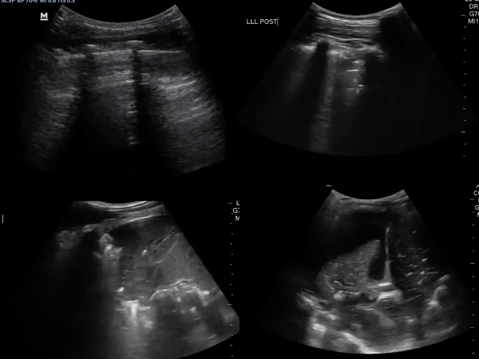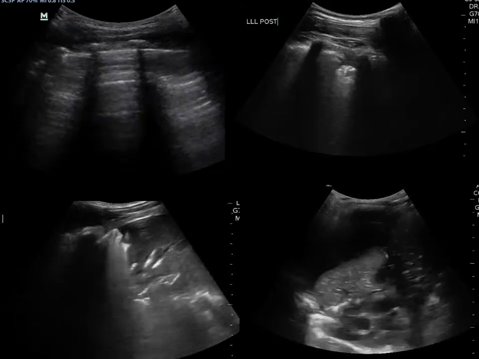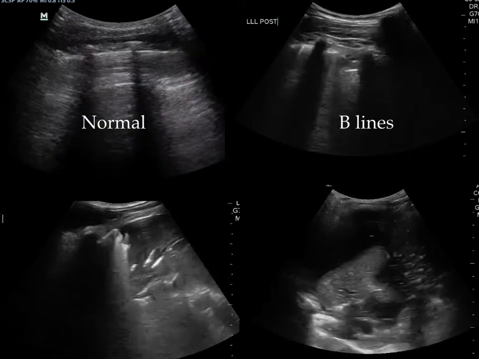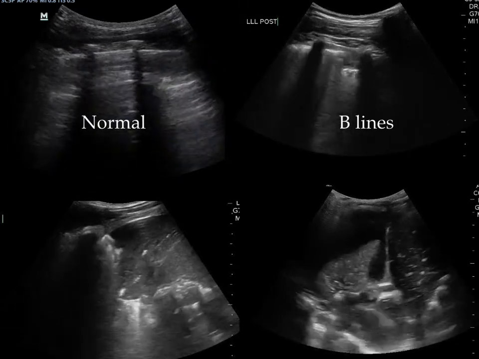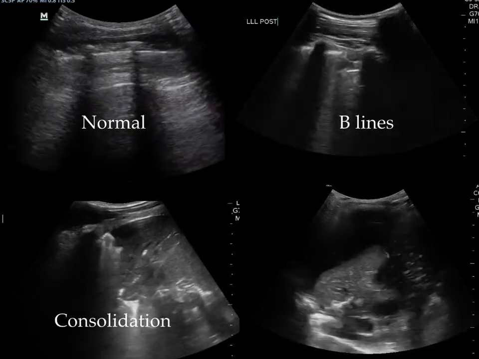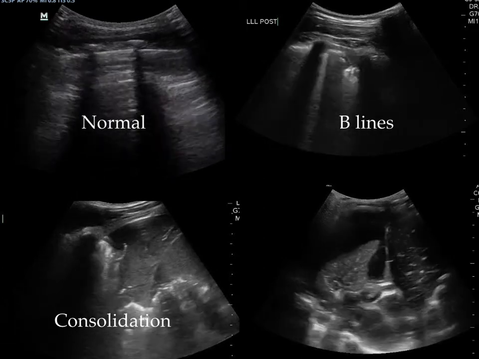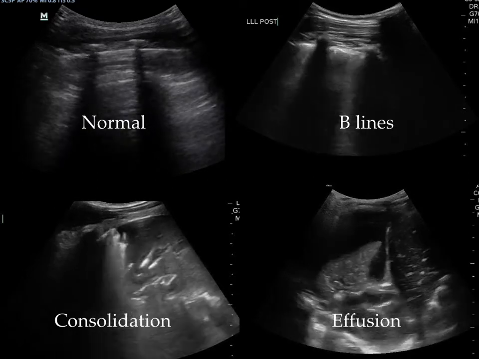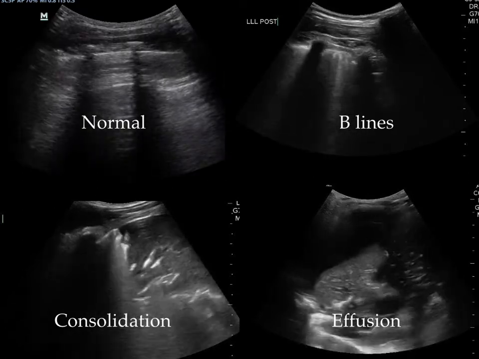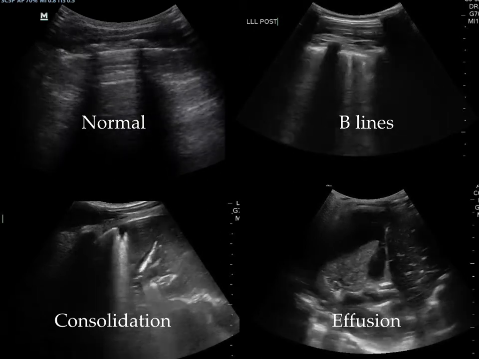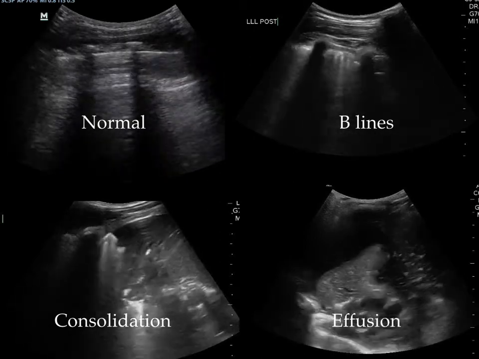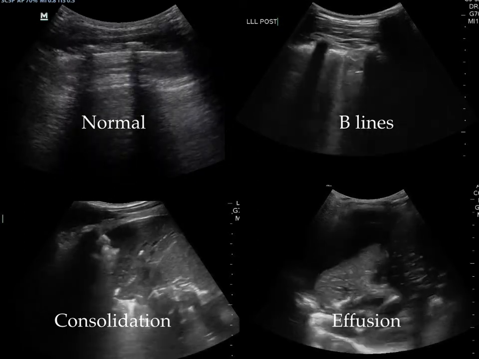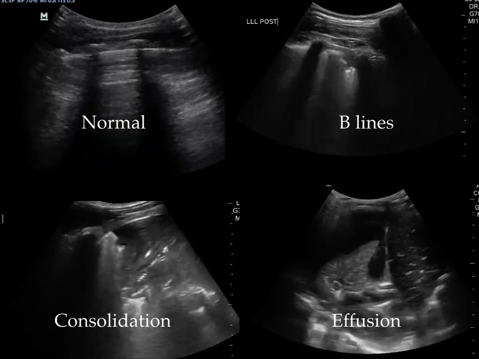So briefly, we've gone from normal lung that we can see in the left upper side to B lines with some pleural irregularities, all the way down to a consolidation or subpleural lesions, and moving on to a consolidated lung with a parapneumonic effusion as well. As I mentioned, it won't always go from A to B to C to D. Sometimes it'll go right A to C or A to D, depending on the pathology and the organism causing that.